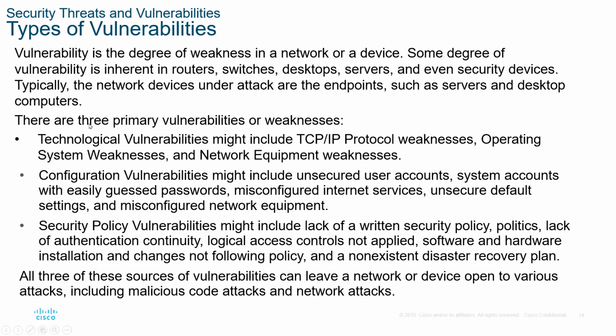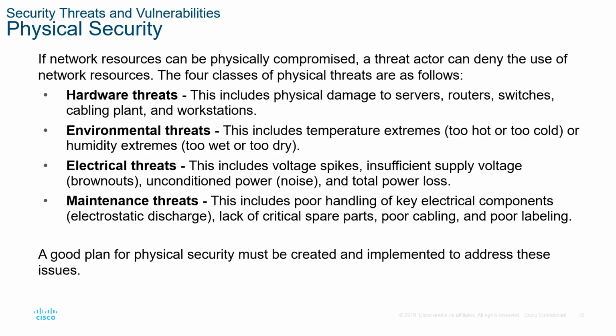Right? There are other vulnerabilities. Was there an access control that wasn't applied? Was there a software or hardware change that didn't follow a policy? All of these things can combine together and stand apart, of course, to make something vulnerable. Right, so these are different types of threats that we have.